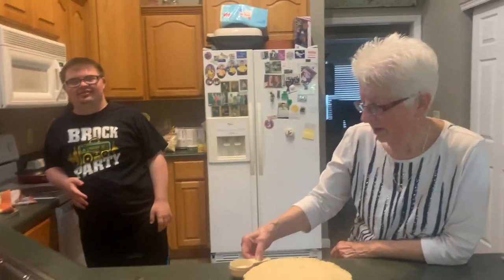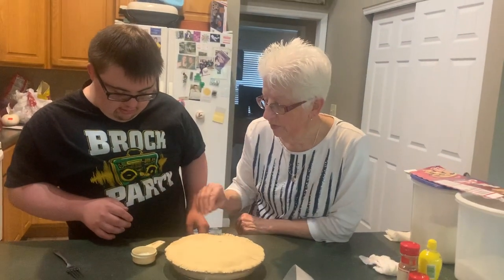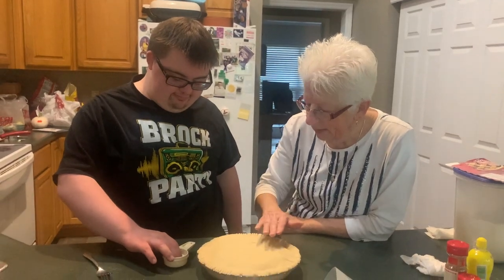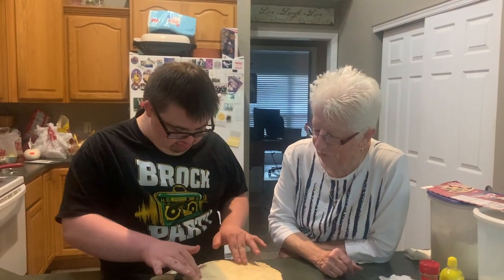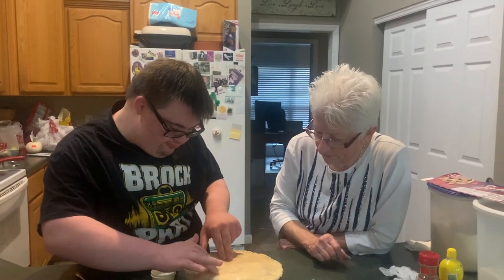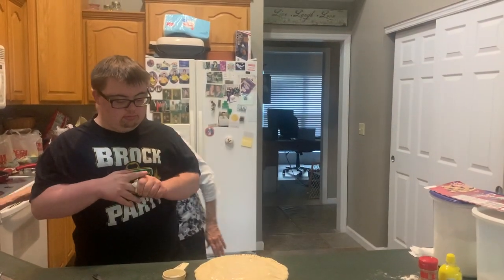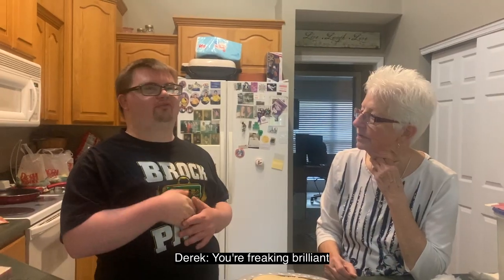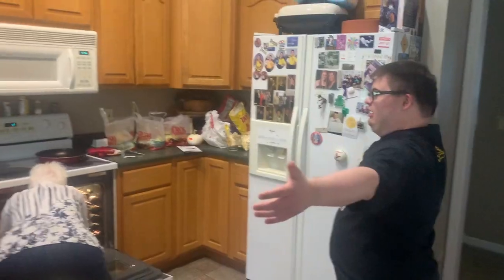Last step — do you have a silicone brush or should we use our fingers? Let's just be crazy. Dip your fingers in the milk and then gently wet your pie crust. That's very gentle, Derek — you're doing very well, he takes great care of his pie. Now we put the heat shield on so it doesn't burn the edges. Open the oven door — here we come!